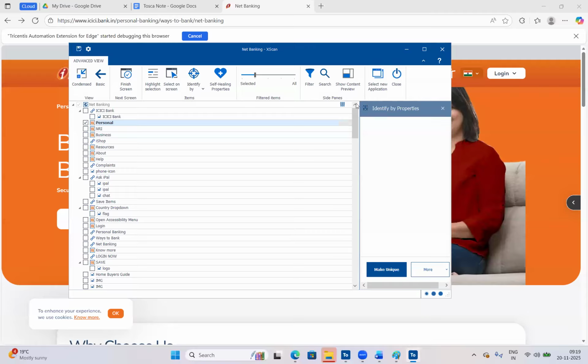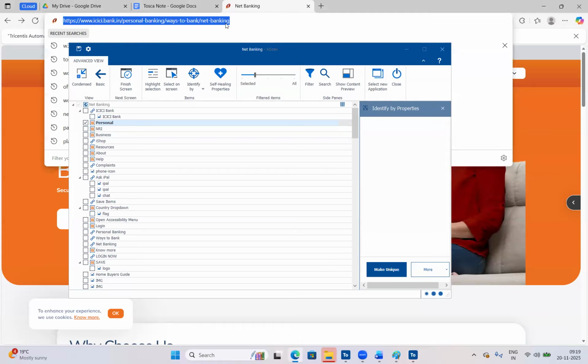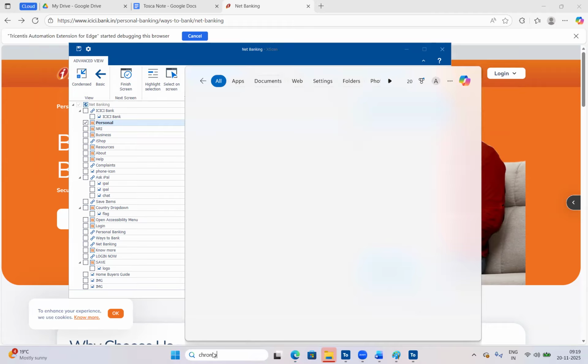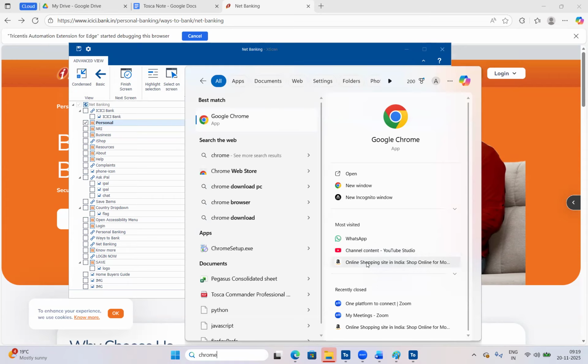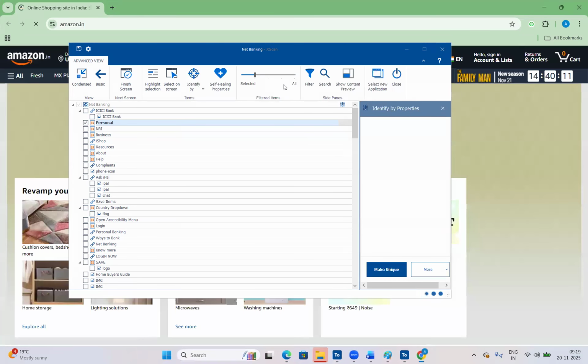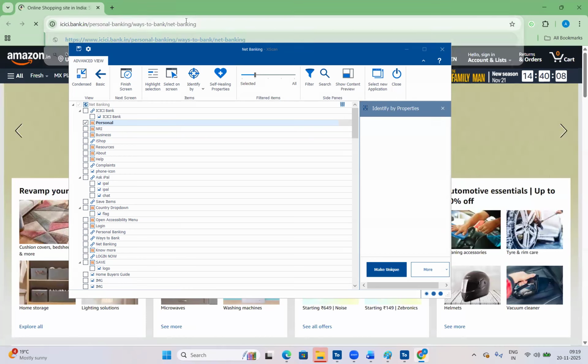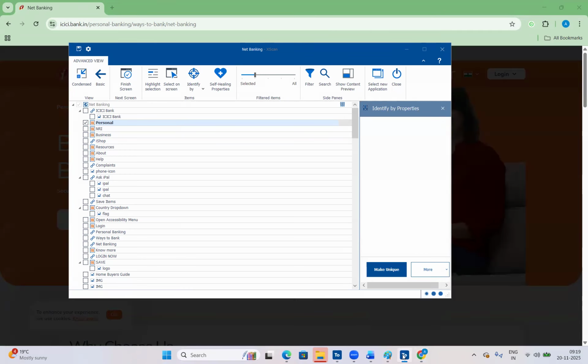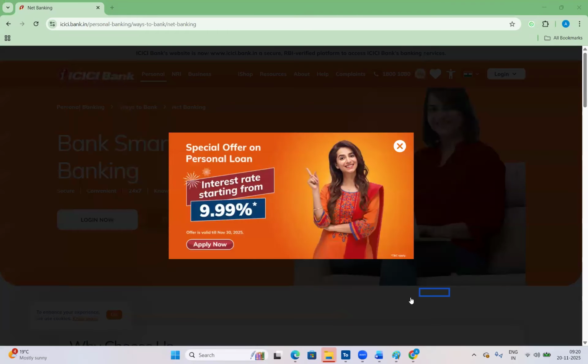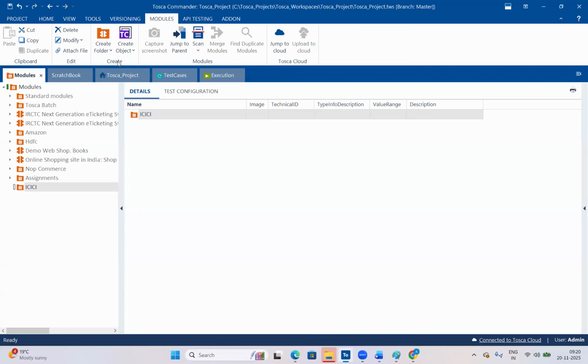Do one thing, I'll just open this application in Chrome. I do a scan over there. So go here again, go to the module section and create a module.